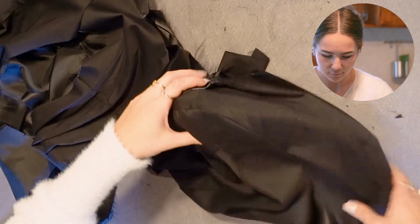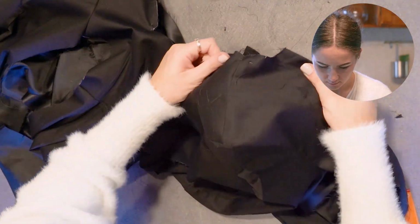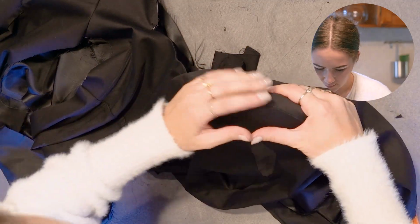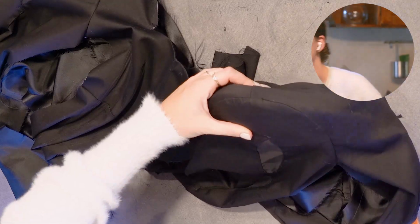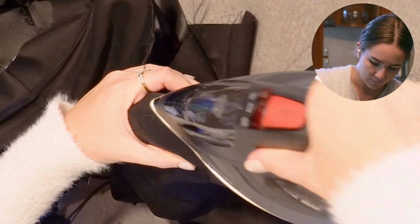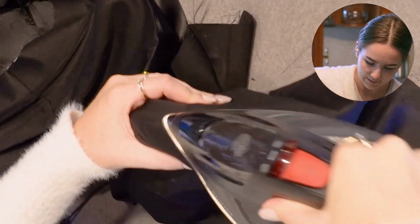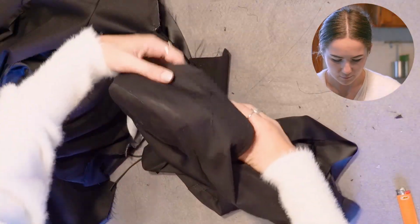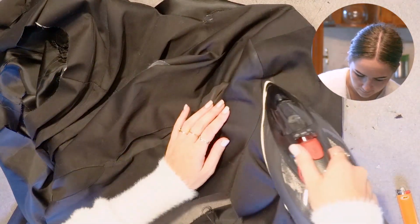And now I can turn this around and hopefully now from the outside, with everything facing into the sleeve, iron it nicely. I don't know if you can see that with the black on black, but the seam now lays nicely. And I'm just going to continue with the rest of the sleeve, just ironing the whole seam allowance into the sleeve.